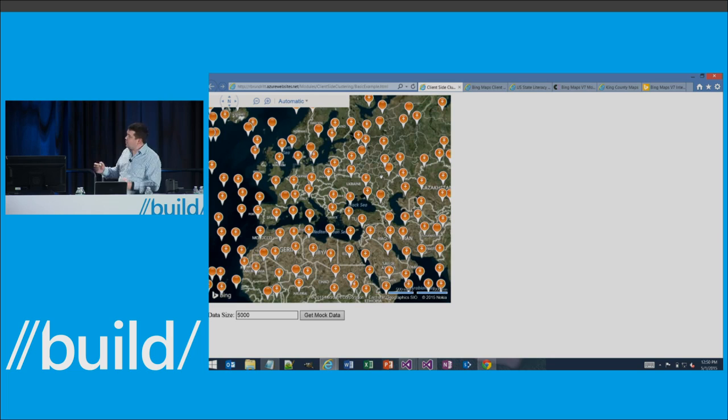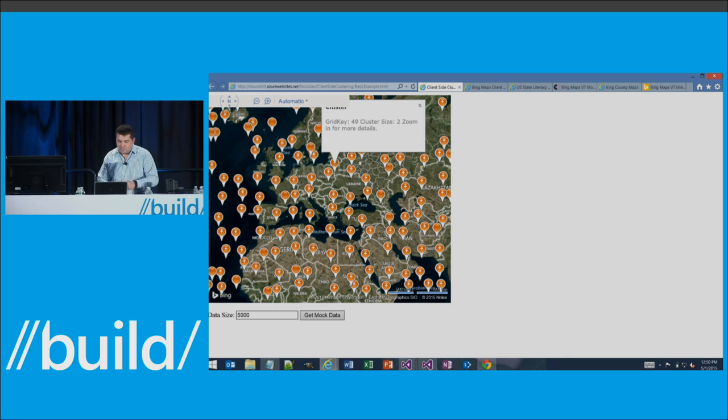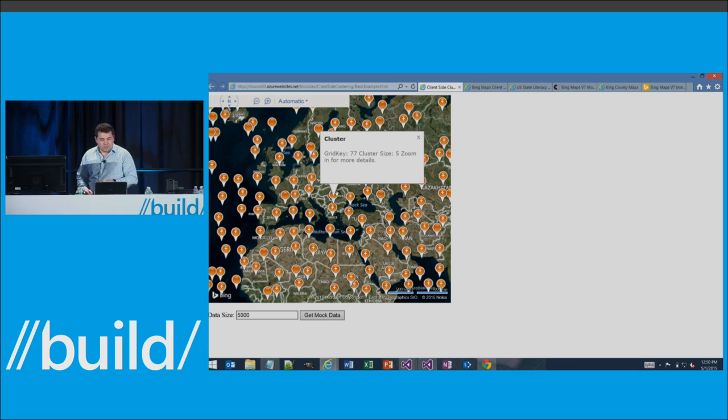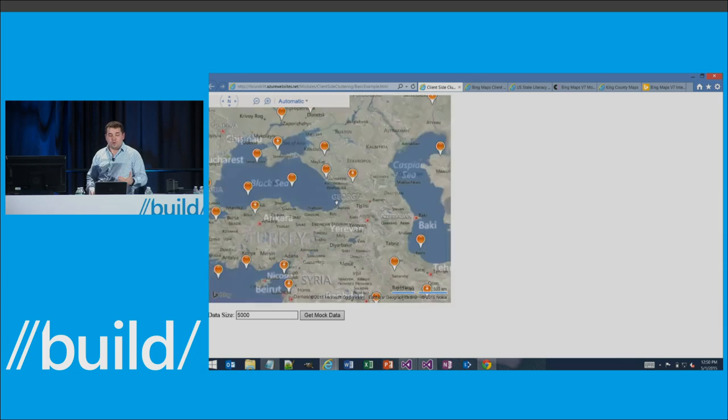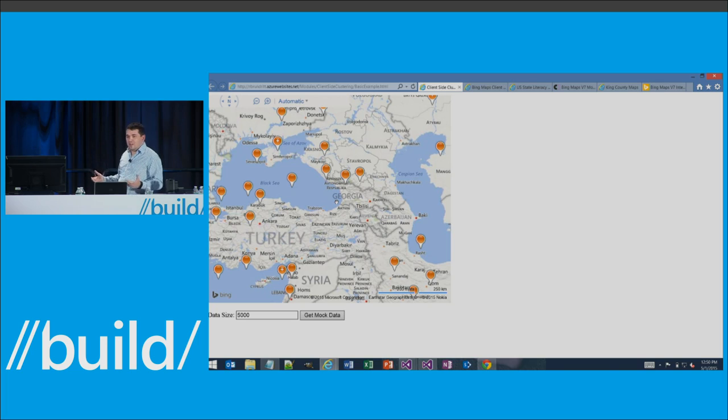And we see the cluster start breaking apart. We can start seeing some that aren't clusters. We just see the individual pins. So if we click on one, we see, okay, this is a single location. If we click on a cluster, we see, okay, this is a cluster. Well, let's try one that's in view. That's a cluster. And there's 77, or no, that's the grid size, but there's 5 other pushpins in that cluster. And if we zoom in, we can start seeing more detail. So let's zoom in some more. And it starts breaking apart here, and we can get a lot more data. So you can imagine if you're visualizing a lot of data, this is a lot easier way to go through and navigate that data.